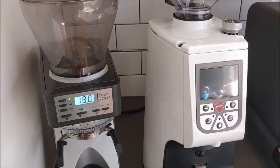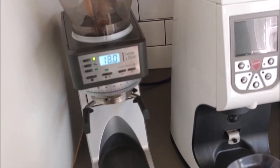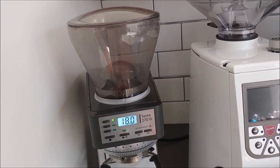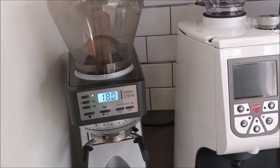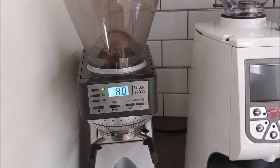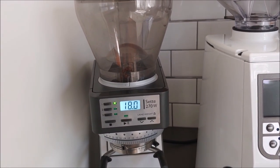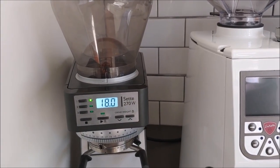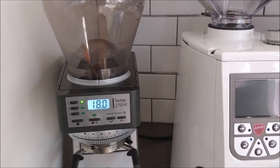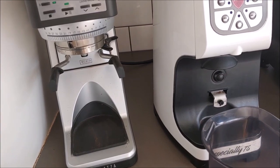The SETI 270W — I've had it for almost two years. And when it is working, it is a fantastic grinder. I think it punches well above its price class. It puts out a very consistent grind. It's very fast, especially for its size and power level. It hits my weights almost perfectly every single time, and I don't even have the upgraded Intelligent WI — I didn't bother spending the $35 to update that.